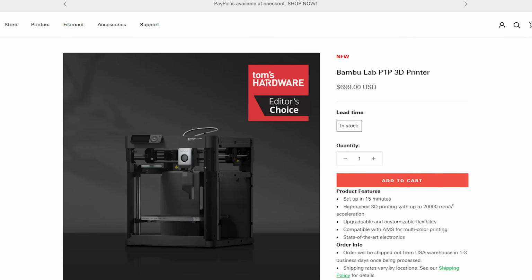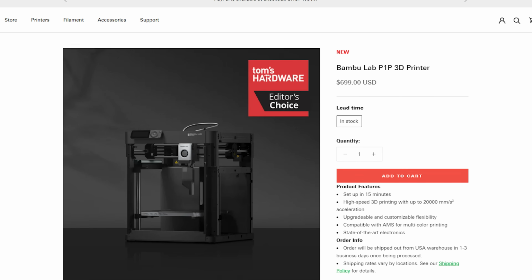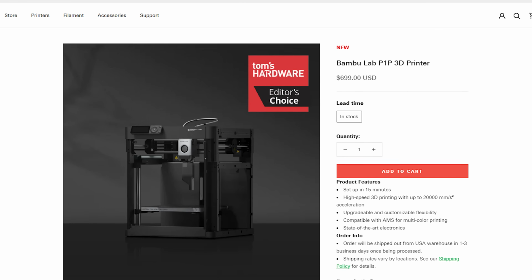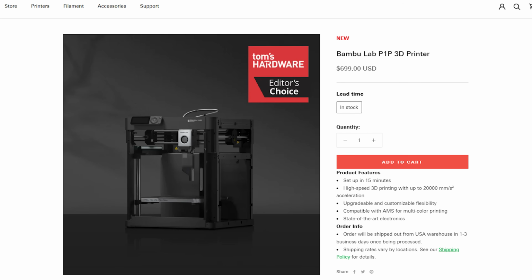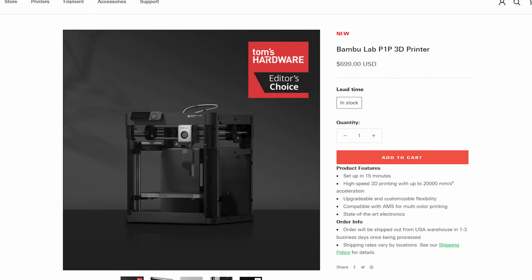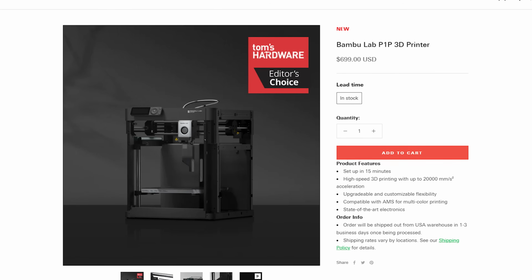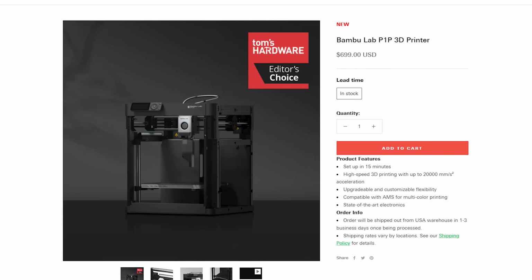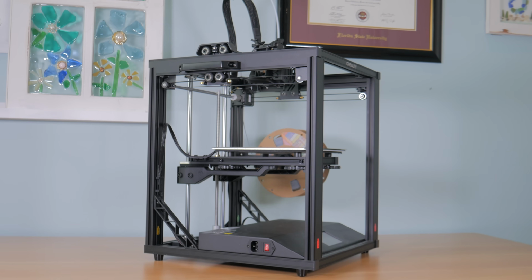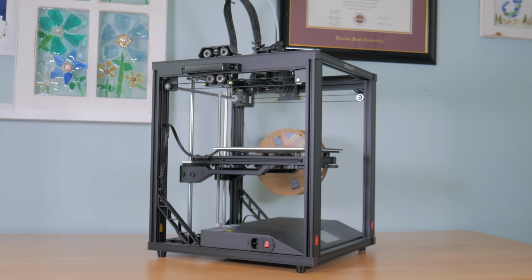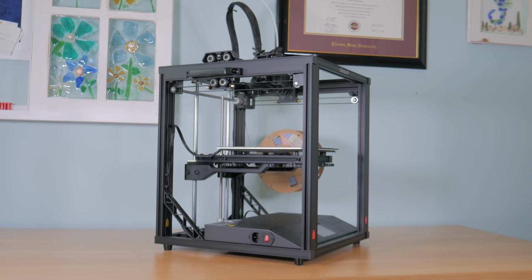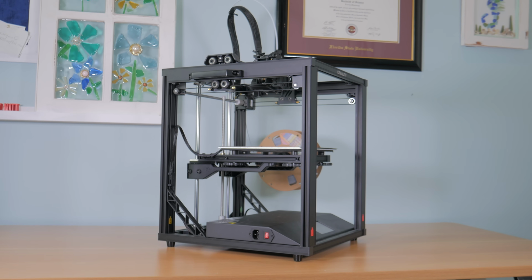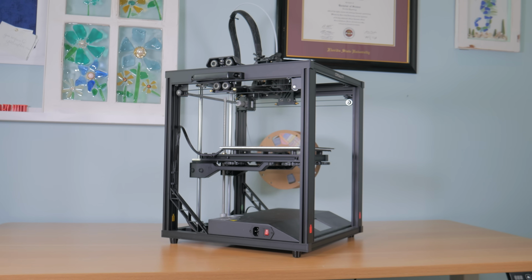Once you add a PEI bed and the Sonic Pad, you're up to about $600 to $700, and for around that same price, you could get the much better Bamboo Labs P1P, which is a fully automatic bed leveling system and requires no tuning to get fast, good quality prints. If you're a tinkerer and modder, the Ender 5 S1 is a great printer and platform to work with, but for someone like me who just wants good quality prints without a ton of tuning, it's hard to recommend.